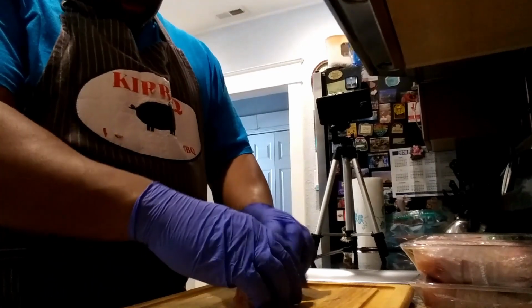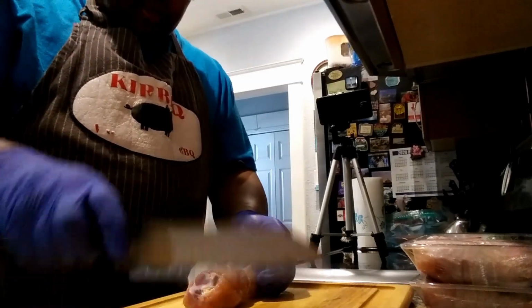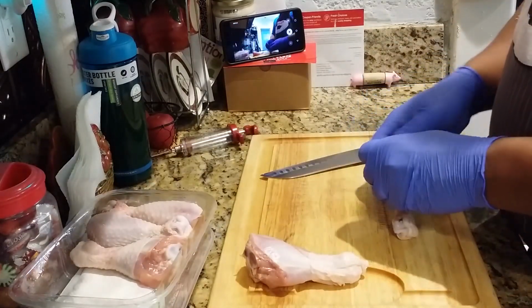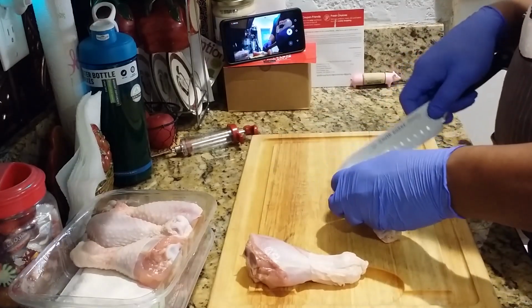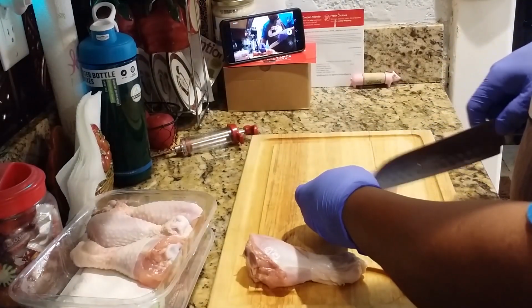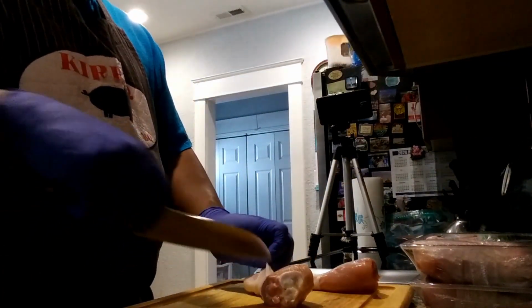Now, if you do chicken legs and you want to share some of your pro tips and tricks with me in getting legs done, I am more than willing to hear what you have to say. So I'm going to again peel back the skin on it. I'm just trying to be careful not to cut a hole in my skin. Again, I'm going to do a little bit of trimming.